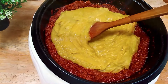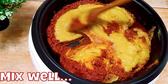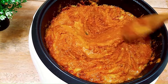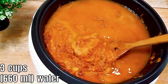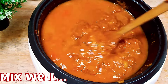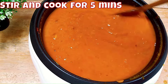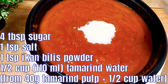This is a good time to add our blended sweet potato. Mix the two ingredients thoroughly. Then add some water — I've added 3 cups of water. The amount of water depends on the consistency you want to achieve. For the consistency shown in this video, I used 3 cups. If you want it thinner, add a bit more water; if you want it thicker, add less than 3 cups.